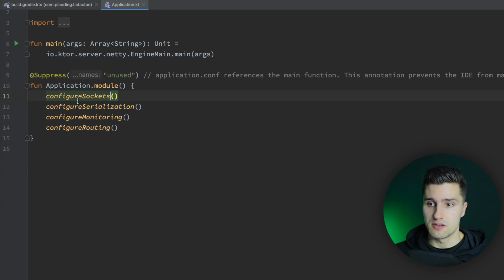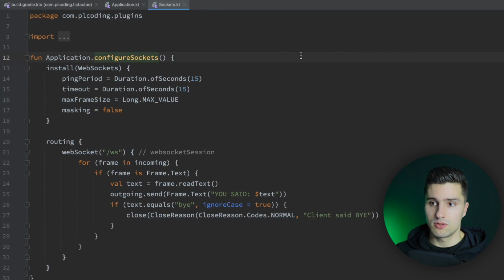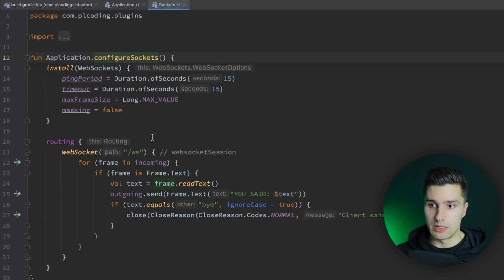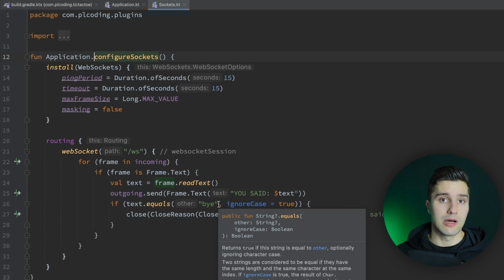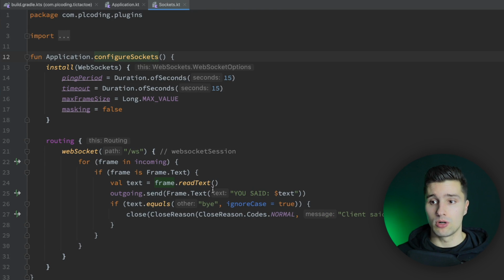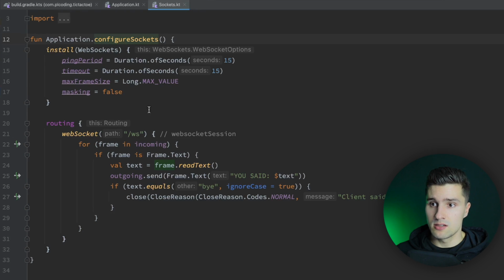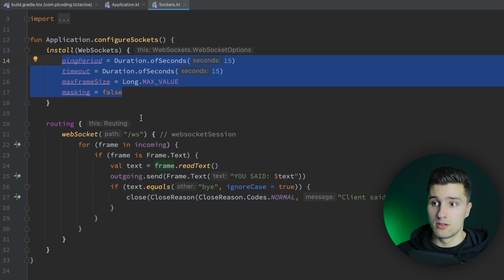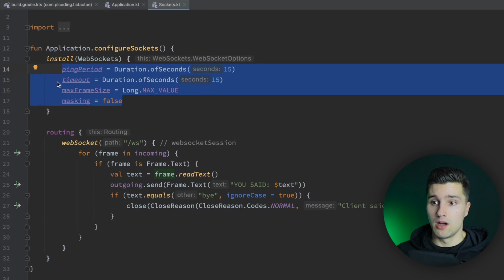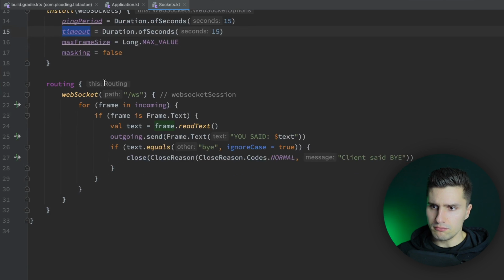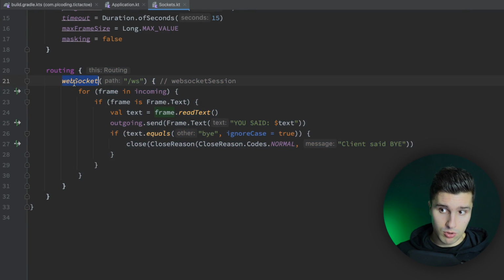And if we take a look in these functions, for example, configure sockets, then you can see we get in here in another file that was already created for us, with some default code, default config here. We actually don't need this, but in case you want to find out how you can actually use these plugins, these features in Ktor, then it's quite helpful if they already add some default code for you. So in this case, here we install this WebSockets feature, we configure it. For example, we configure a ping period to find out if a client is still available, or we configure a timeout and things like that. Then here we have a routing block in which we have a WebSocket block to actually define a route where we can connect to for this real-time traffic.